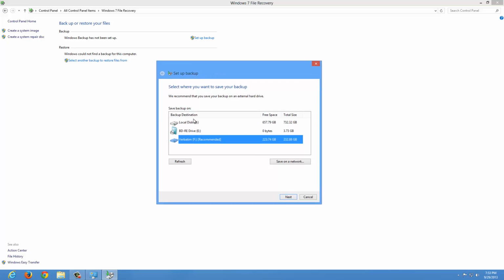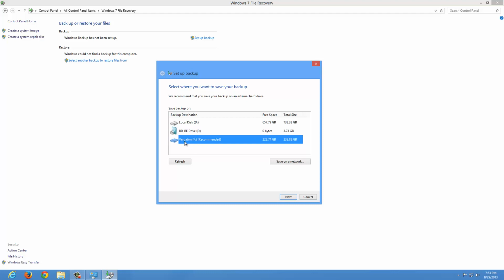Now this D drive is my CD DVD drive here. My D drive is my hard drive. What this is here is actually an external hard drive. So I highly recommend having an external hard drive to have a backup, because you want to have a backup externally off your computer if there's important files on your computer. You know, a lot of people don't back up their files, they end up losing it, and then it costs tons and tons of money to get it back and get it recovered.